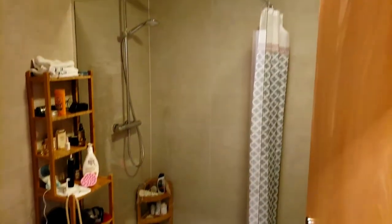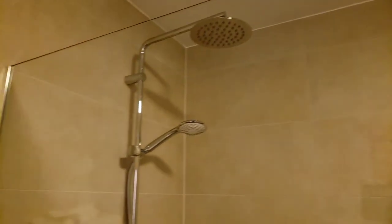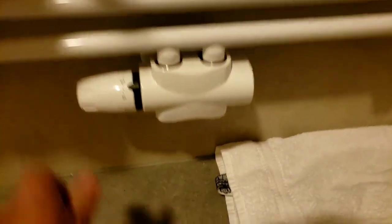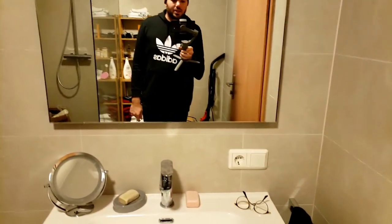This is our shower — we don't have a bath, but it's a rainfall shower with a little attachment. Depending on which way you turn the knob, it will either use the rainfall shower or that little attachment. One of my favorite things I've recently discovered in Europe is this thing on the wall — you can see all our towels hanging from it. Just like the radiating heat, there's steam coming in here and you can turn the temperature up or down. Turn it up right before you shower and you have nice toasty towels when you're finished.